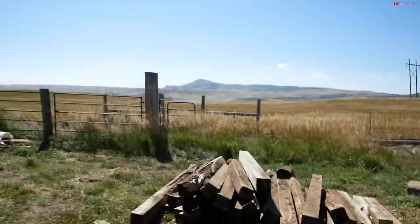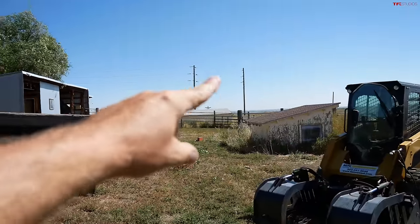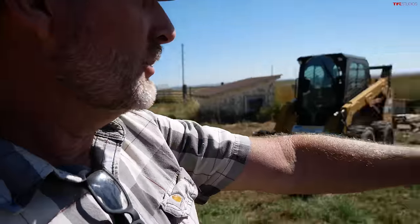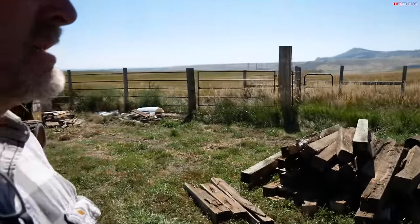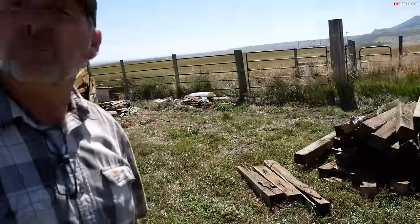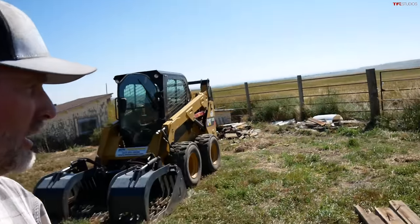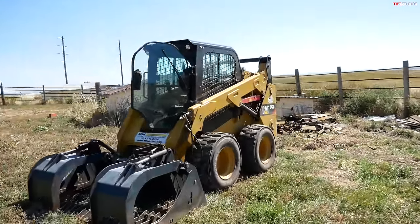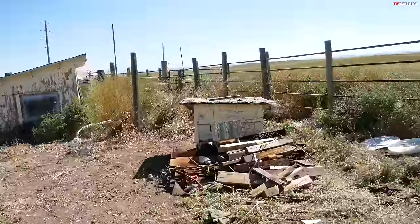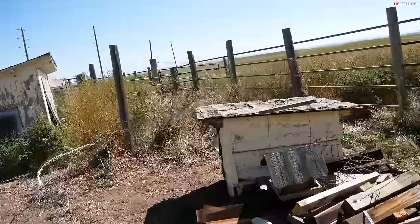So, David, how about this? We have to demolish that chicken coop. Okay. What else are we demolishing? Well, I already demolished a bunch of stuff. A bunch of landscaping I pulled up right here. Took all the 6x6s off. A bunch of stuff that the previous owner of Tumbleweed, before it was Tumbleweed, owned. And we also have a doghouse. I'd say we put the doghouse in the back of the work truck and haul it to the dump. Okay. So we're doing demolishing and cleanup, really. Yeah. And also hauling a lot of stuff to the dump.